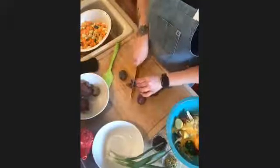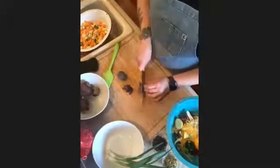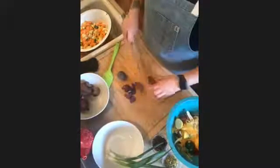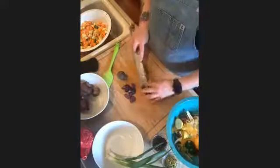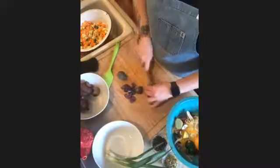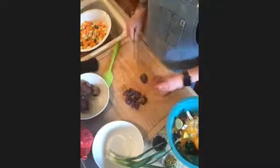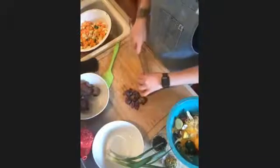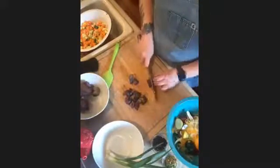I end up being able to keep the majority of the skin on there, which you would like to do if you can. There's a lot of nutrients right there that sometimes get cut away. So if I can leave this piece right here, I'll just cut the end of that off. That looks like it might have a little eye there, and I'll still use the rest of this. These purple potatoes are super delicious. They give another level of color and texture, and they actually have a lot more flavor than a red or a russet potato. So I like to use them too.